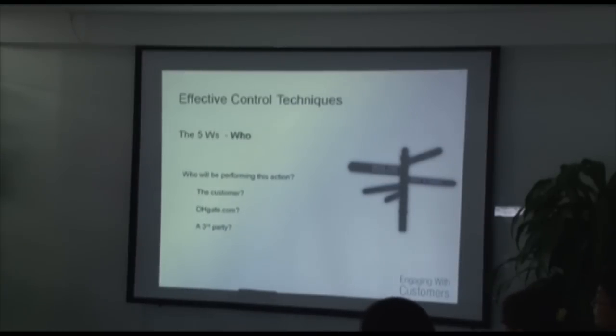So we're going to say to the customer, right, well, what do we need? You tell me, you know better than I do. We're going to ask them for evidence. So what do we want? We're going to need them to take a video or photograph. Clear pictures, good. We're going to need them to send them to us. Email us the pictures, or put the video on YouTube maybe. We're also more than likely going to ask them to confirm the information that we have. We're going to say, this is the situation, could you just confirm that this is the case?